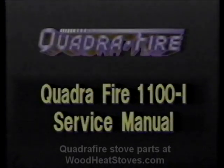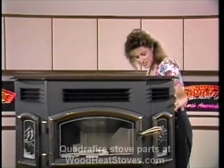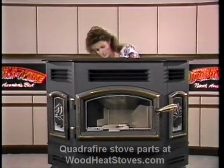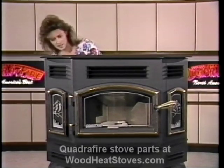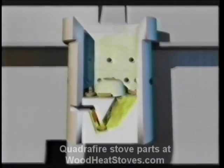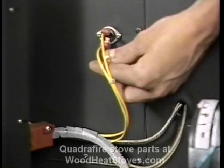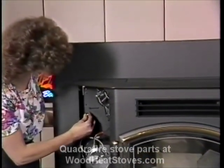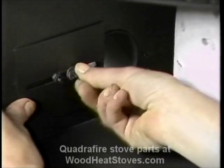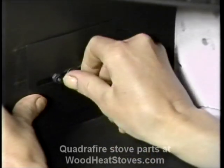Thank you for your interest in Quadrifire. We believe the Quadrifire 1000 and 1100i pellet burning appliances are the finest pellet burning stoves on the market today. But like all fine machines, they need service periodically to remain in prime condition. And that's where you come in. Quality service is important to our customers. In the next few minutes, we'll give you an introduction to the unique ignition system, cover a few of the safety-related features, give installation tips, cover adjusting procedures, and other dealer service issues. We hope this information helps you do your job better.